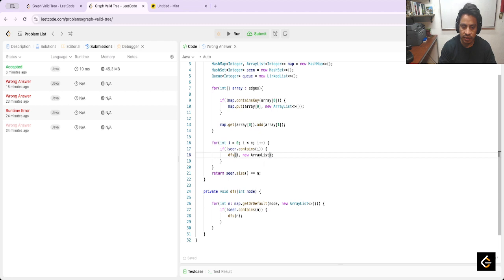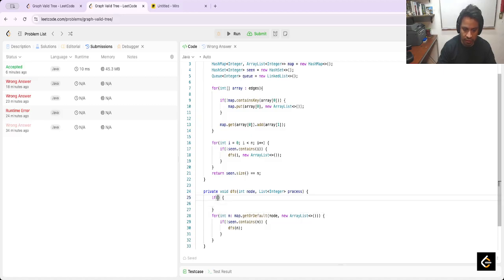It doesn't matter; the data structure is only important to help us track. And here is processed, list of integer, process. Yeah, and here validate if process contains node, it means that it's a cycle.